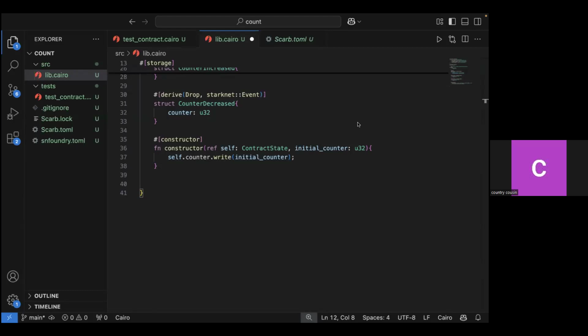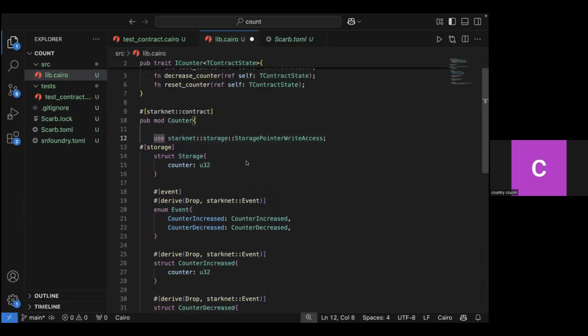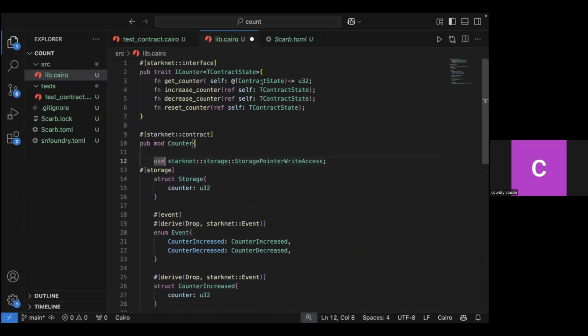Can you please explain what the T contract state does? T contract state here is just a placeholder. I think we did something like generics yesterday. So it is holding something for you that will eventually take its place, right?